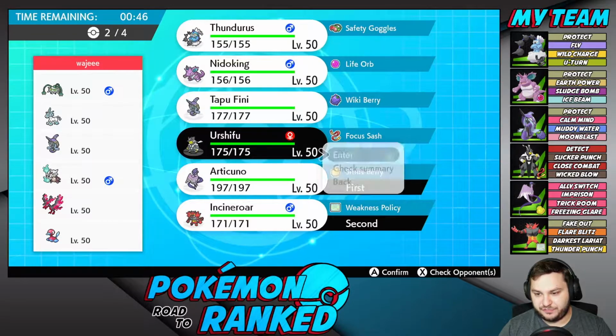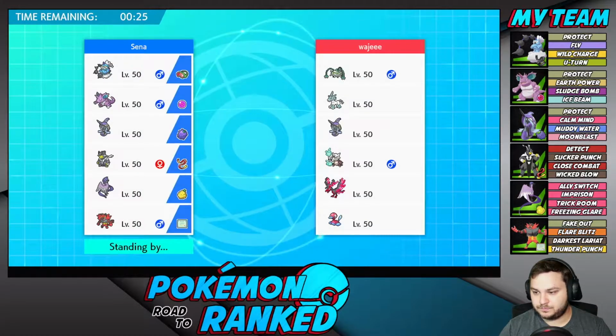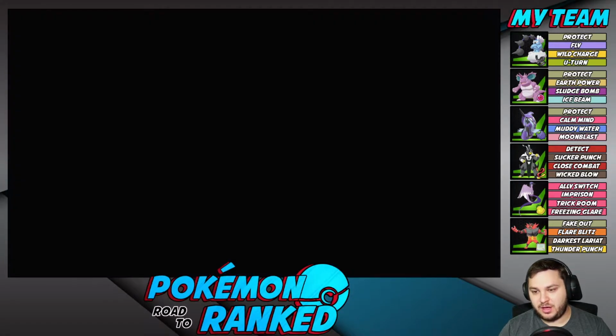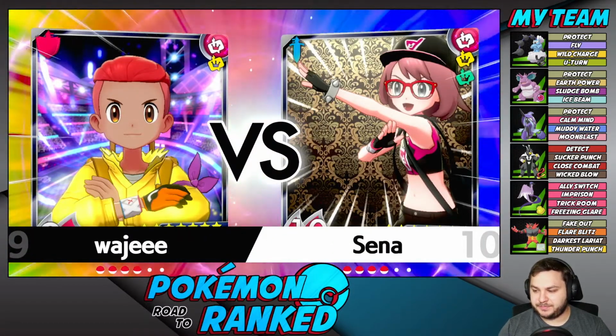We definitely want to bring the Urshifu as well for the same reasons. And then it's either going to be Nidoking or Finny. I think for his team, the Finny is the better option. If we bring the Nidoking, we don't really have anything to hit the Glastrier with, and it's super effective against us. So we just kind of have to compensate for the Ice Horse. So let's see what we can do here.